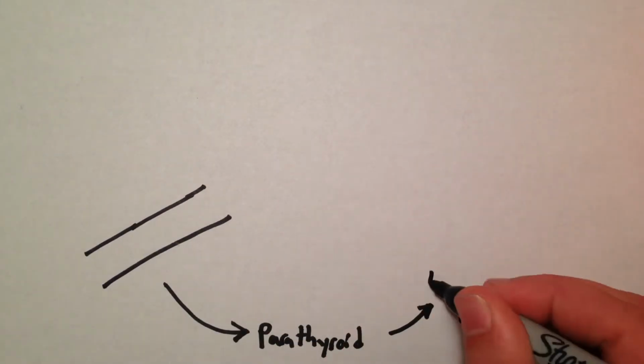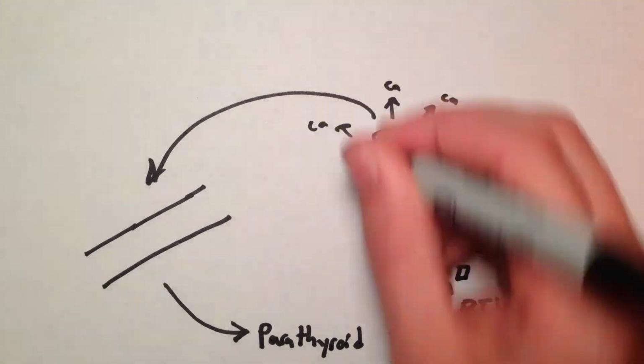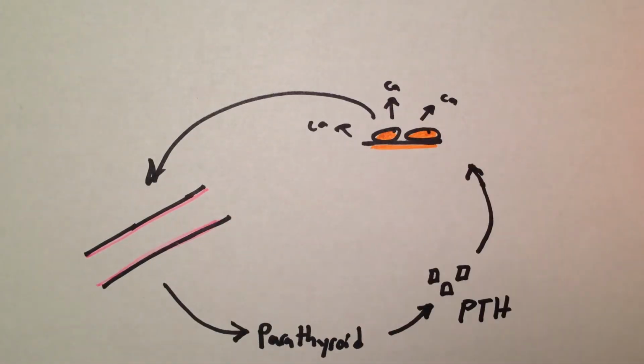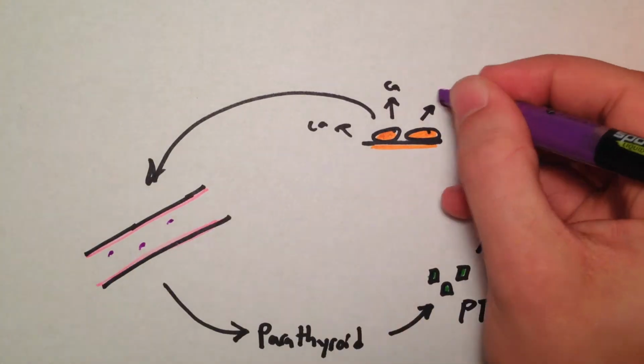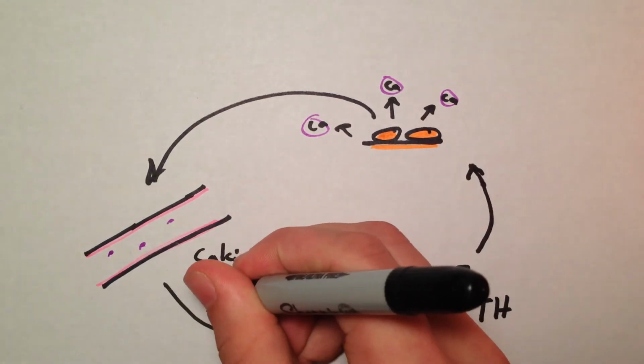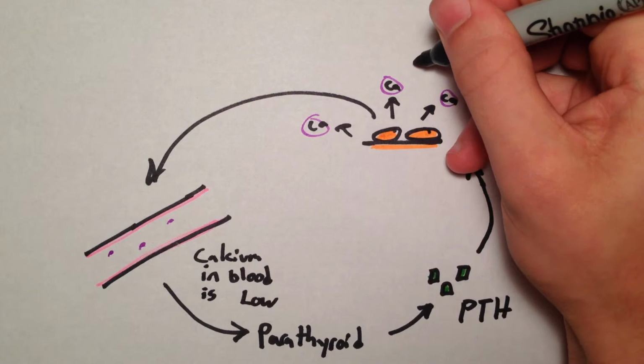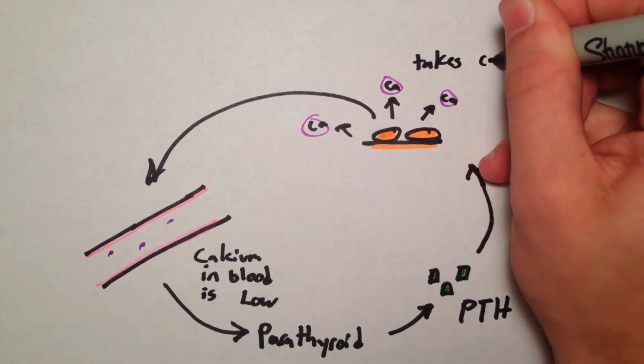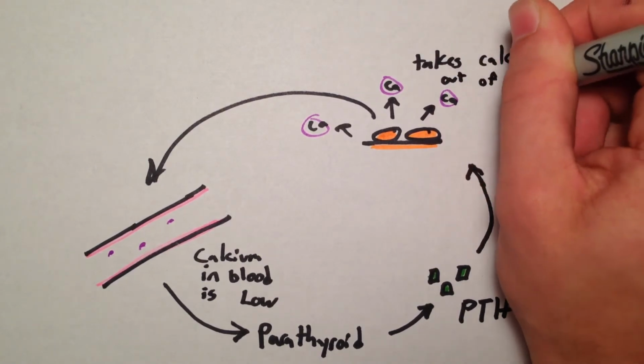If calcium levels are too low, the parathyroid gland will secrete PTH, which will stimulate osteoclastic bone resorption. This will break down the bone to release the calcium stored within it. But if there is a chronic deficiency, the bone will never be regenerated, leading to decreased density and ultimately osteoporosis.